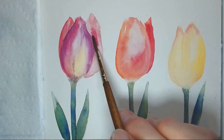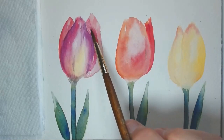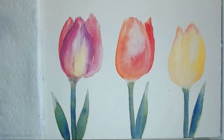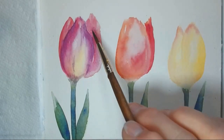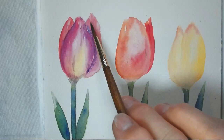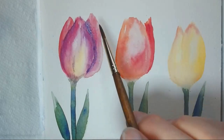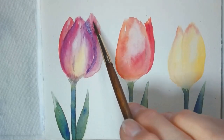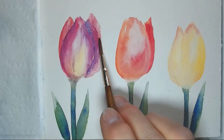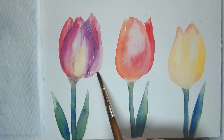Now this back one, we're going to come in the middle. We're giving a little bit of white around the edge. It's darker in the middle. And this is very much a shadow area, so I'm going to use blue for the shadow area to sort of differentiate. When it mixes with the red, it's going to be purple anyway, but it's just a slightly different purple. And then I'm going to wet my brush and blend that out just a little bit. Okay, and when it's dry, we'll put another line on there so that it's more distinct.